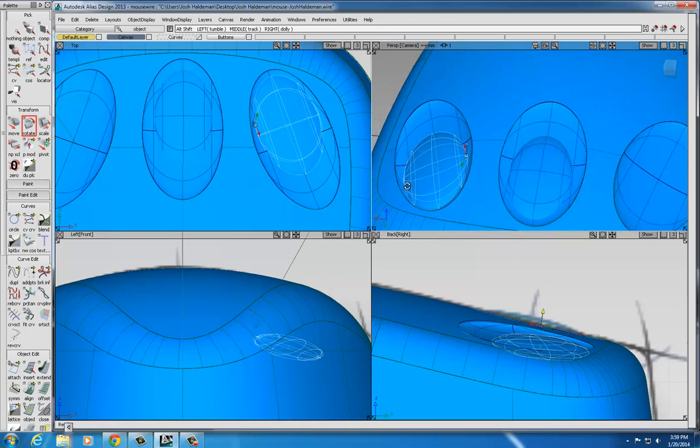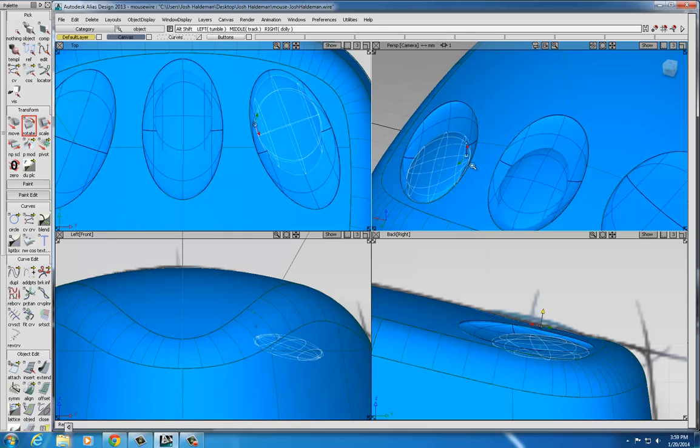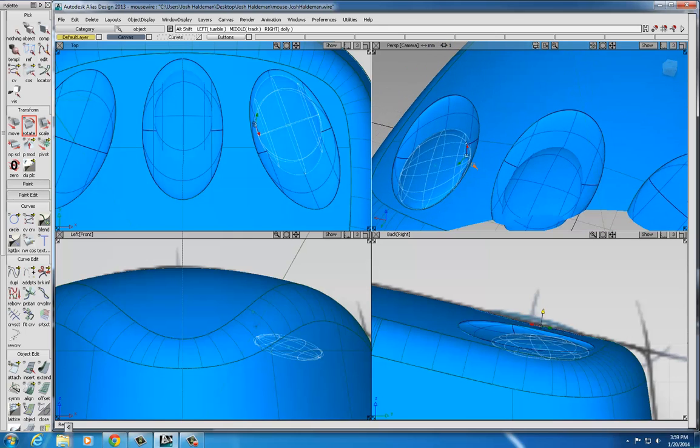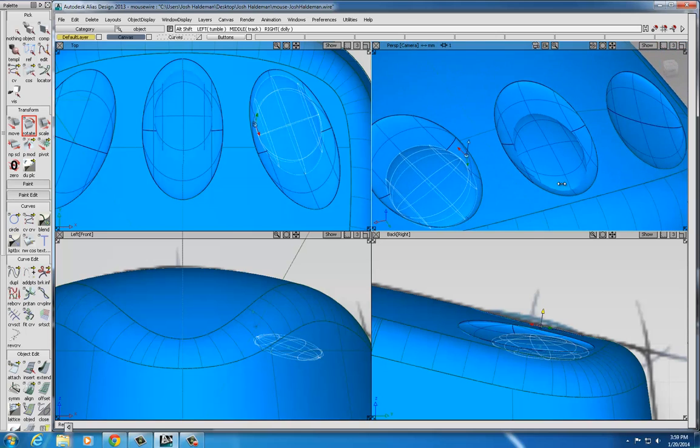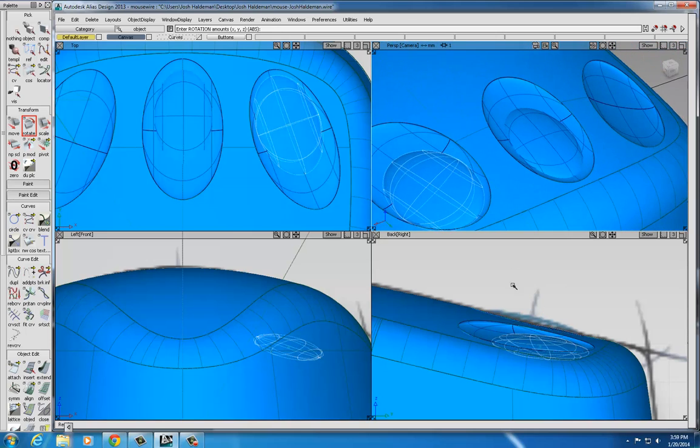And I'm going to do one last check here on the other side, make sure that it looks good there. I can only zoom in so far before it gets cut off by the clipping in this view. I'll show you in a later lesson how to shut that clipping off, but for now, that's pretty good wherever we've got it. Again, check it in the top view, make sure it's aligned. Looks like it's centered in the housing before you mirror it across. But that looks pretty good in all four views.